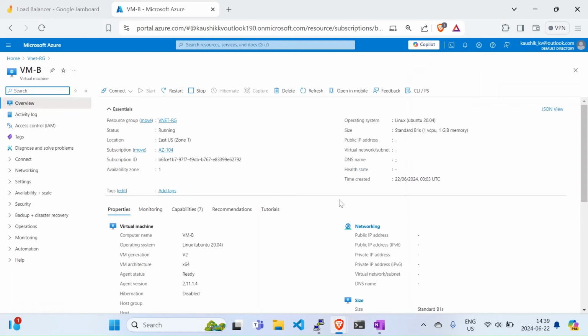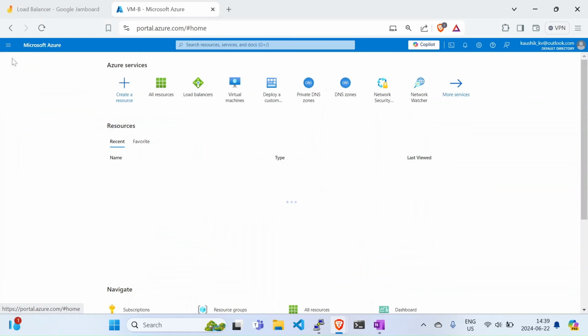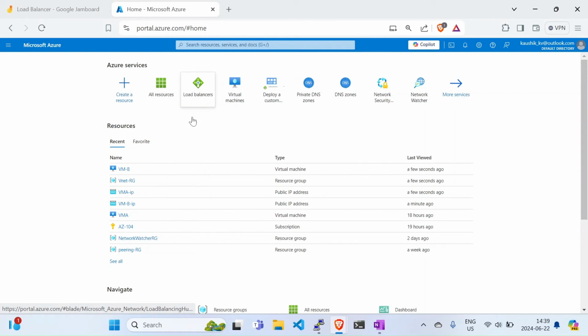Now we have a VM that only has a private IP address and that is hosting a web server. In the example we took a database server, but for this lecture we'll assume a web server. So it only has a private IP address and no public IP address. Similarly for the other VM. So let's go ahead and create an internal load balancer.